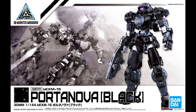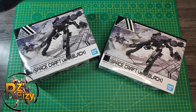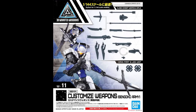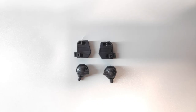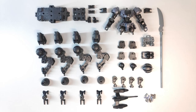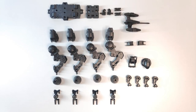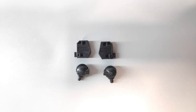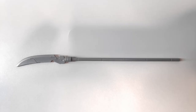For this centaur I'm using the base of Portanova in black and two units of spacecraft from the Extended Armament Vehicle, also black. For the weapon I took one spear from Customized Weapon Set number 11 and some joints from any 30 Minutes Mission model kit. These are all the parts you need — you can pause the video to view them: parts from the two sets of spacecraft, parts from Portanova, parts from any 30 Minutes Mission kit, and the spear from the weapon set.